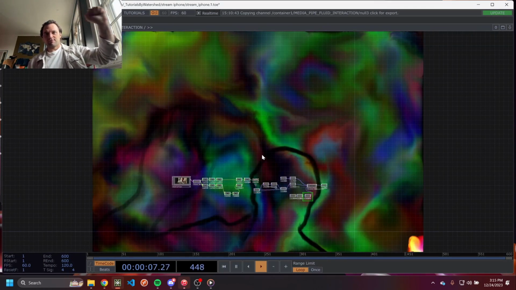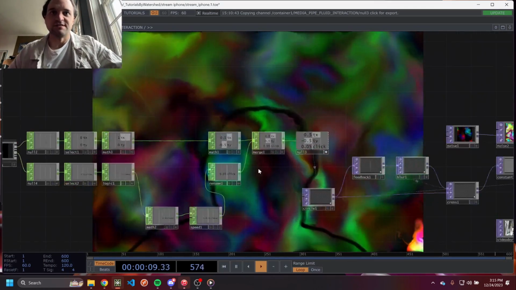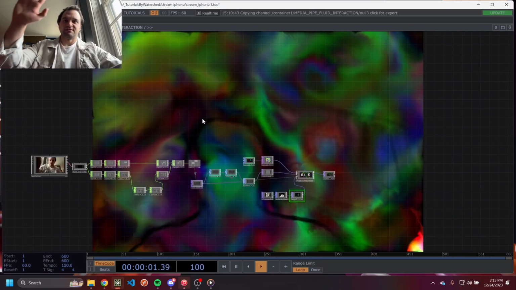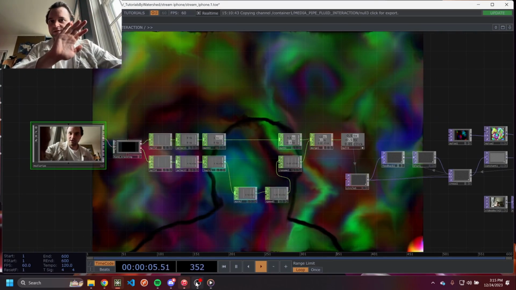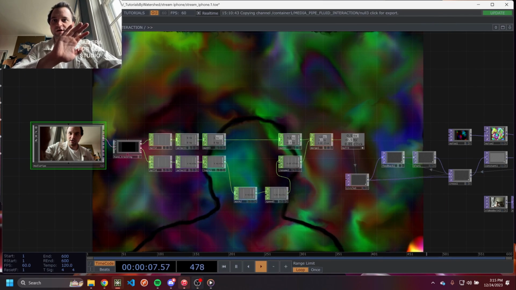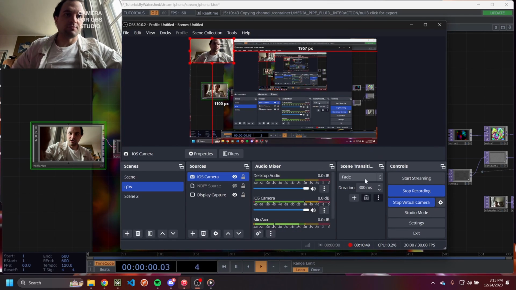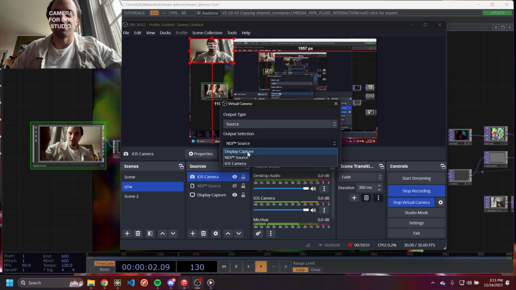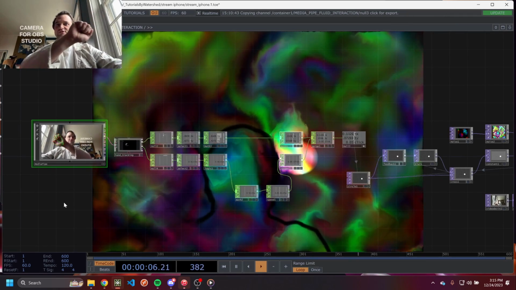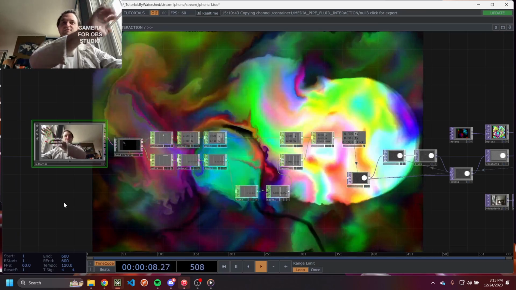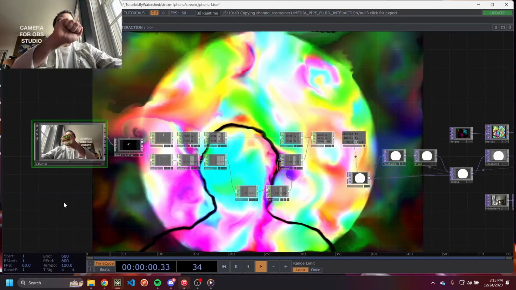And yeah, pretty powerful in using all of these different types of interactivities. Oh, right. So this is no longer working because our virtual camera was pointing at our NDI source, not our iOS cam source. And so if we just switch that, and now we're back to having a fully functioning interactive artwork.